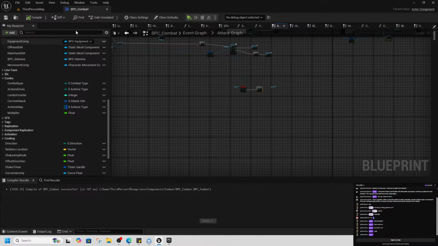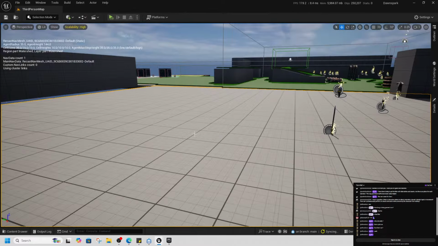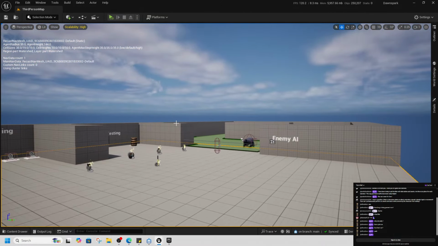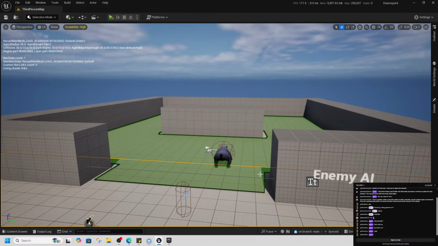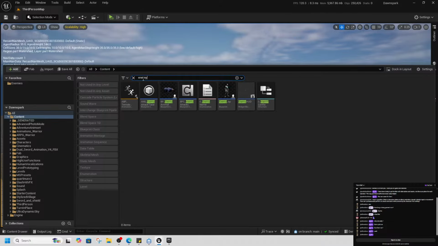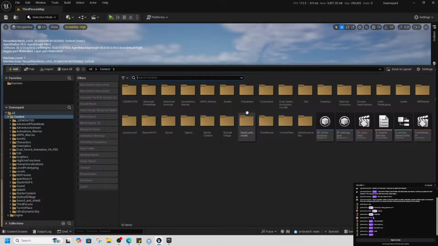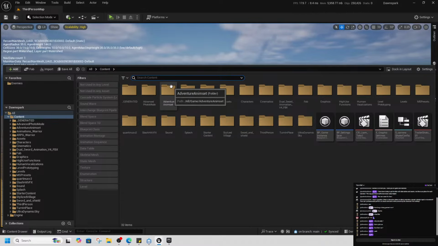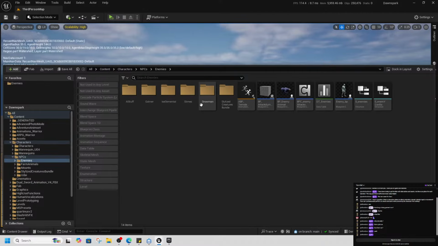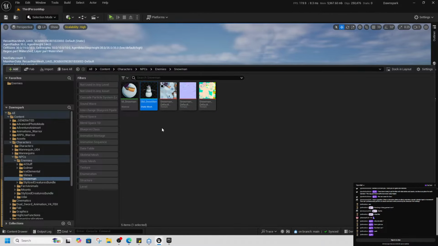Right. That's that. Happy with that to a degree. We're done with that. Now there should be a new enemy. Pretty sure there's a new enemy. What would I call it? What did I call it? That's a good question. Characters, NPCs, enemies? It's a static mesh.